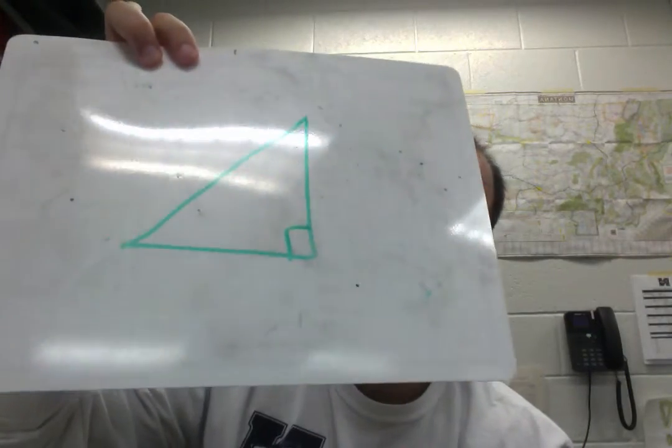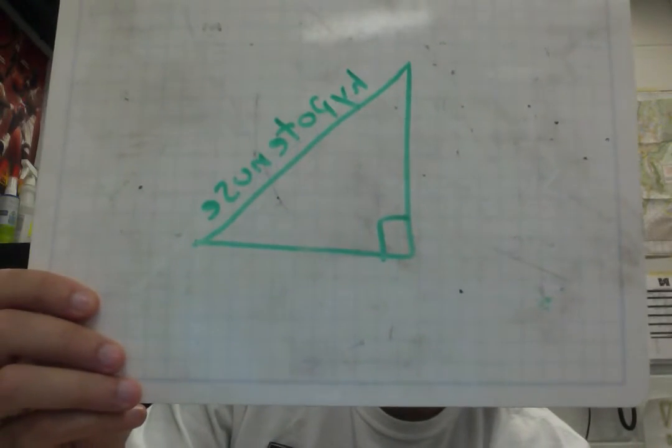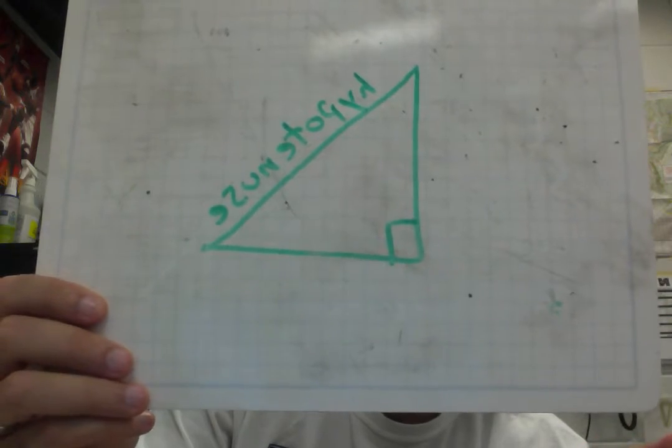Okay, so when we're looking at a right triangle, you have to be able to label the sides in order to know which of the three trig functions you are trying to use. Okay, so I've drawn a bigger triangle. So the one side that is always going to get the same name, it's a word we've already used. It is the hypotenuse. Okay, the hypotenuse is always the longest side, and it is always directly across from the 90-degree angle.